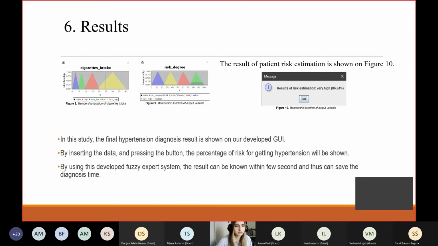When a person gets a reading between 74% and 100%, he is confirmed to have hypertension. The inputs that have been used are selected based on experiences from doctors and also based on scientific literature. And the result will be more accurate because more inputs were used.